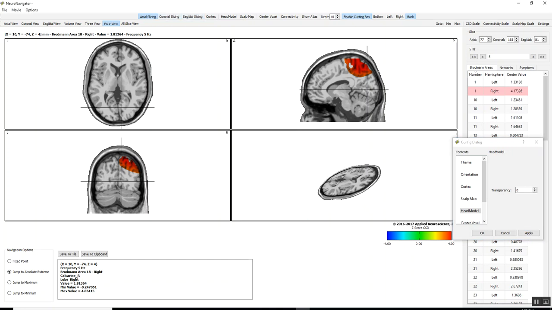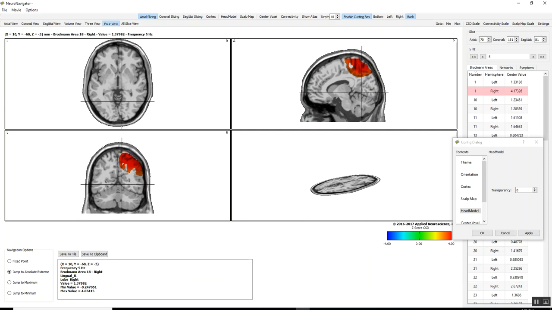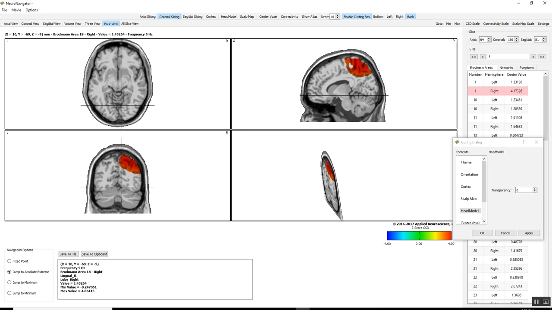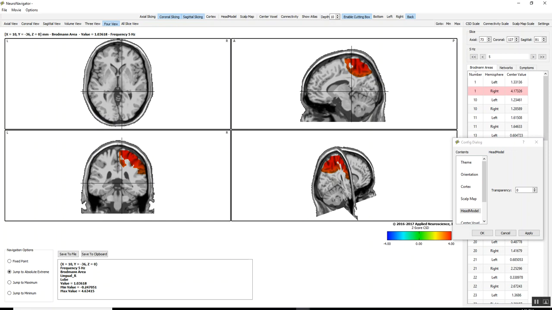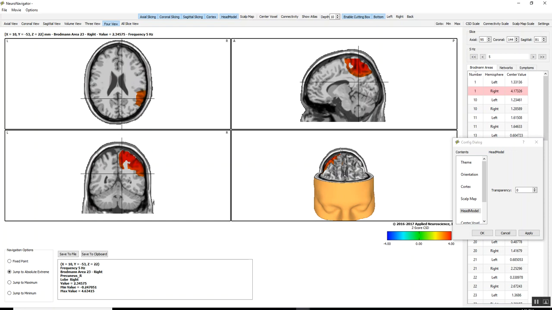Here you can see just one slice. Or you can look at just that slice. That's the coronal slice. And of course, you've got all of them if you want. And then we'll bring the cortex back so you can see the cortex as well with the landmarks. And then the head model will go from bottom, and then we come back up with the head model like we were before.